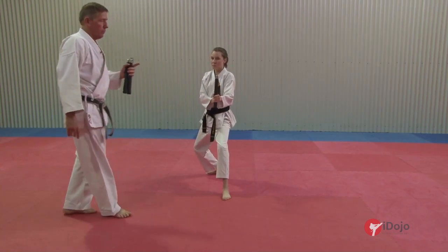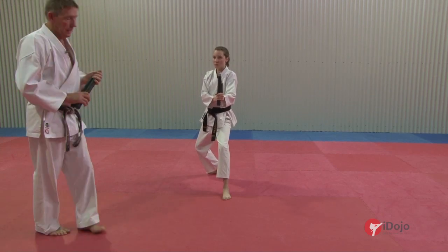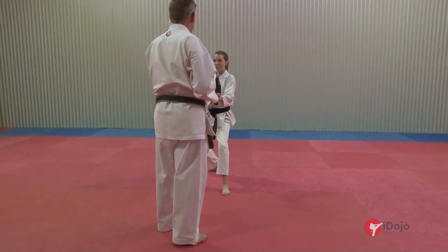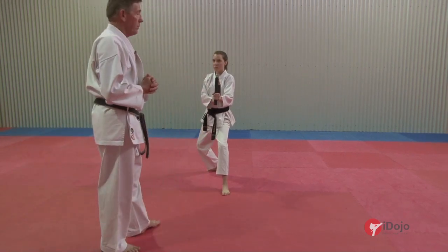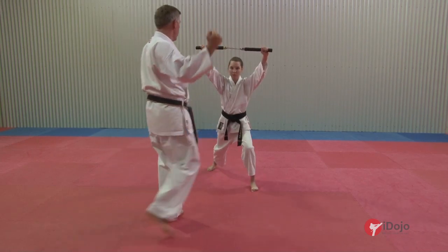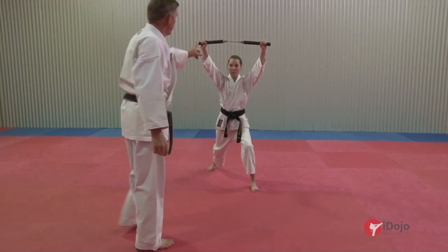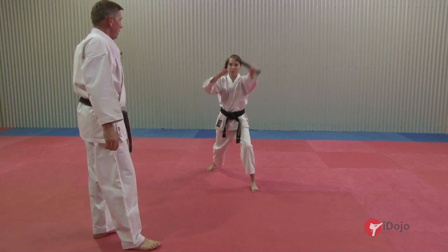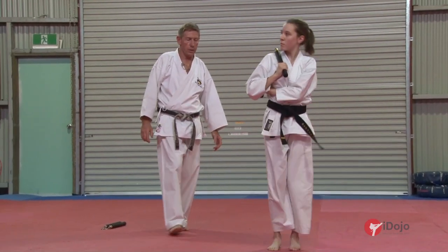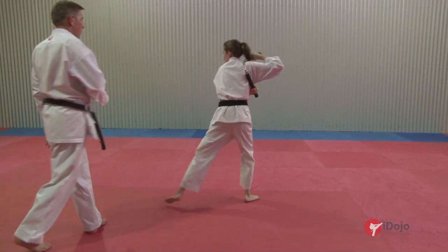Knee, zankutsu. From the last move we just did, Lucy's going to change her position into a forward stance and attacking an upper block position, protecting your head from a forward strike. One. So this is striking here, protecting that action. She'll now place the nunchaku onto her right shoulder, knee, yoko geri. It's an important side kick as she lands both feet together, still looking at the opponent, turning around, reinforce block.